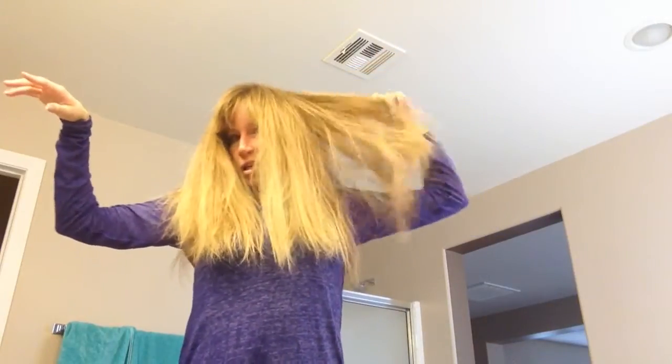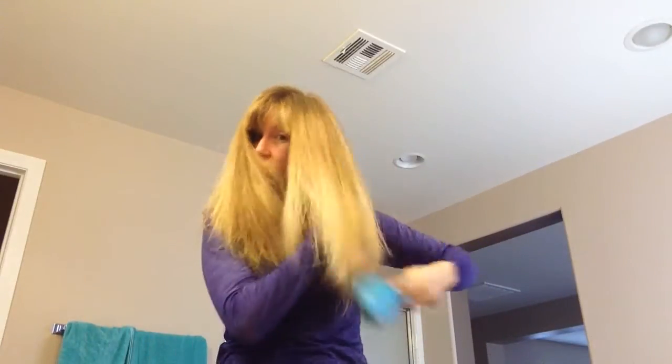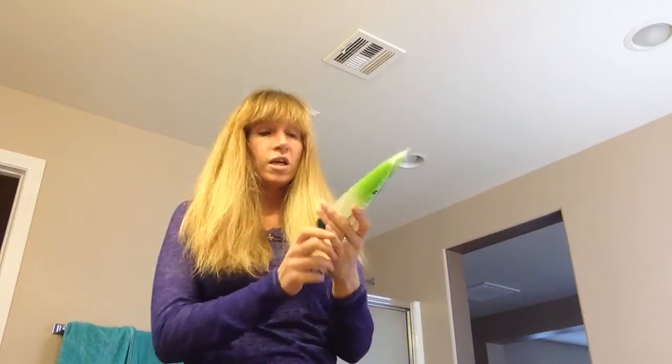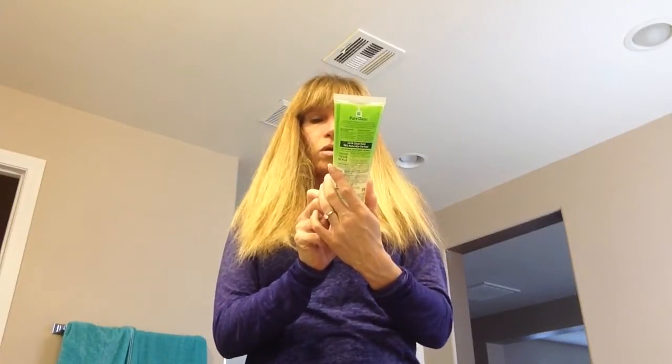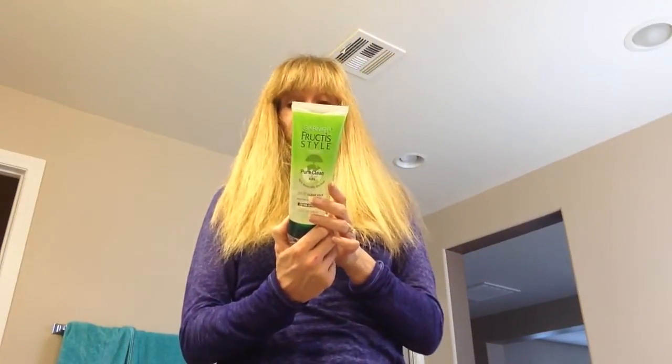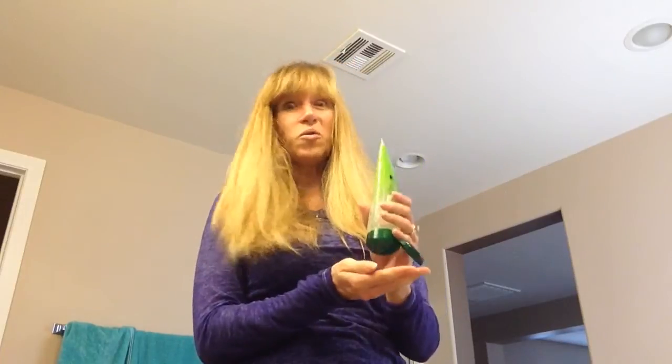Now that my hair is dry and I did such an excellent job conditioning it, I have to brush it with my big giant brush. Because I'm curling my hair, this is not a heat protectant either. It's extra strong and 98% naturally derived — which means nothing, because there are tons of things in nature that can ruin your hair. People say 'oh, natural' but that doesn't mean anything. If you eat too many oranges and lemons, they're naturally going to erode your teeth.